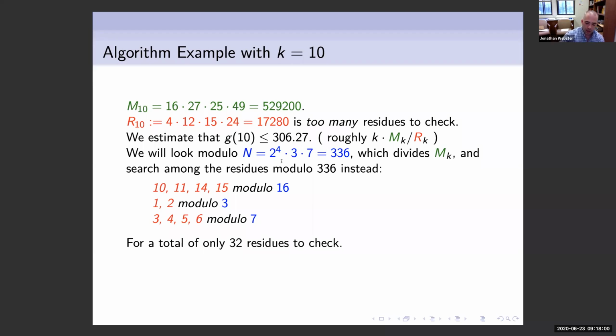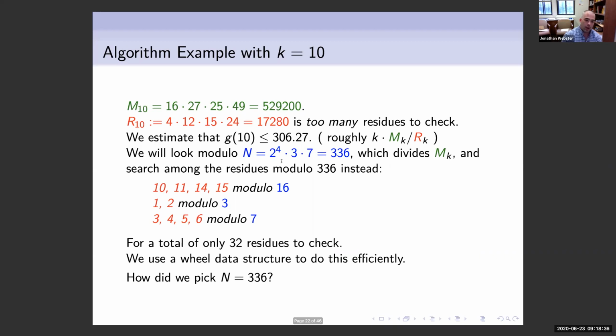So to compare this to the previous work by Scheidler and Williams and Lukes, it's as if they had their residue set that they started to sieve by, and we're just going to make that residue set large enough that the starting set of residues will contain G of k. That's another way to think about our work. So to construct these residues, we'll use a wheel data structure to do this efficiently.